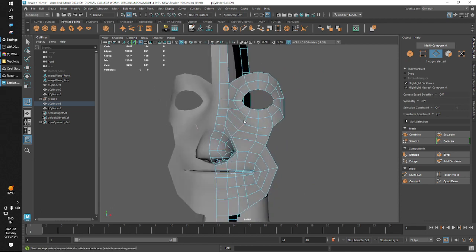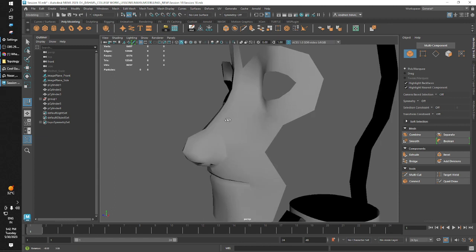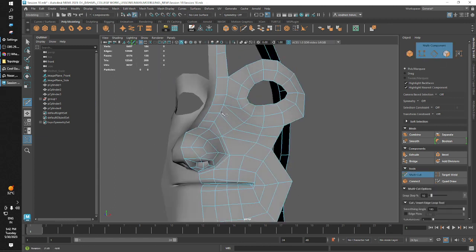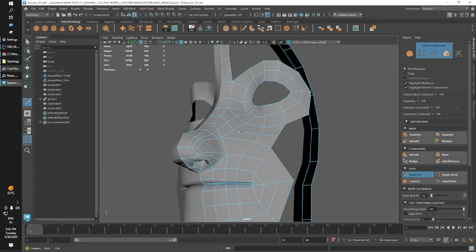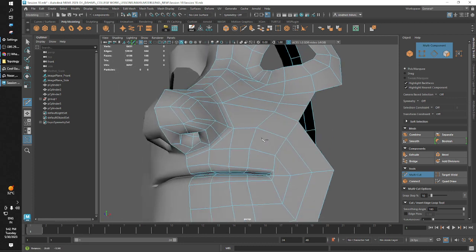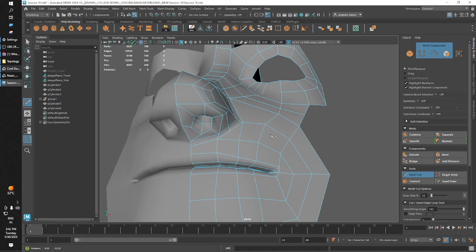We definitely need one more edge here to shape our nose better. So when we create it, it's going to give us this, which may not be something we want. Let us see how we can use this.